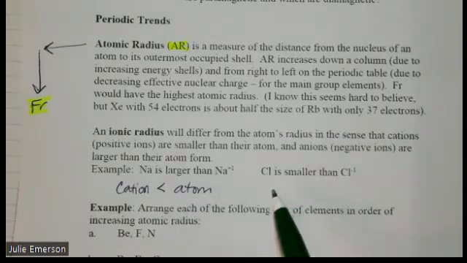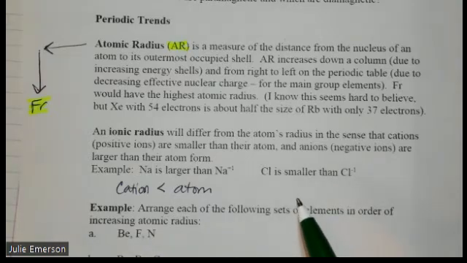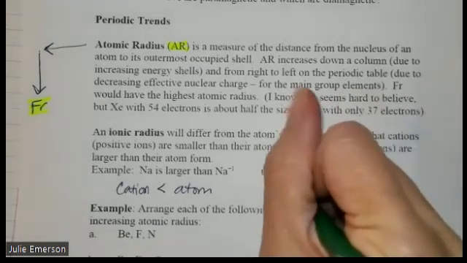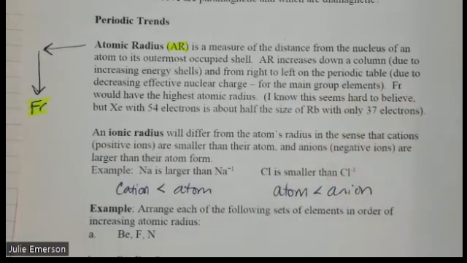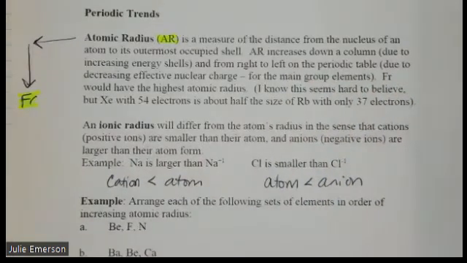The opposite is true for the anion. As you gain electrons, it's going to become bigger, because of what's called the effective nuclear charge, the positive charge in the center, is not as effective because now I've got more negative particles. So the atom is always smaller than the anion. I think the easy way to remember that is if you lose electrons, you're going to get smaller. If you gain electrons, you're going to get bigger. That kind of makes it nice and simple.